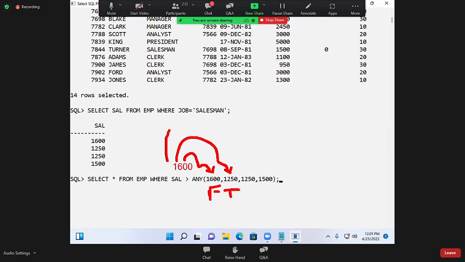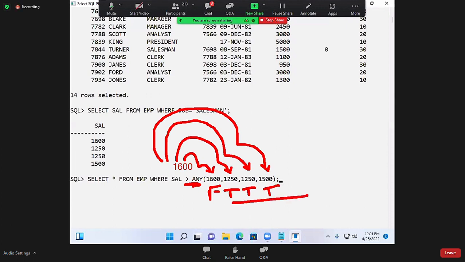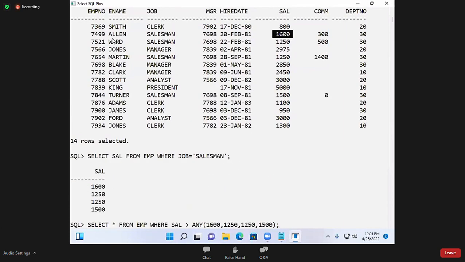True. 1600 is greater than 1500. True. How many true? 3. But we are asking any one, because it is which operator? The ANY operator. So if any one is true, then return the value. Here unfortunately 3 values are true. That means I want to return it. So that means this employee will be returned to you.